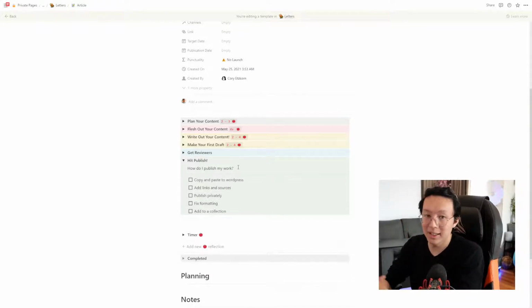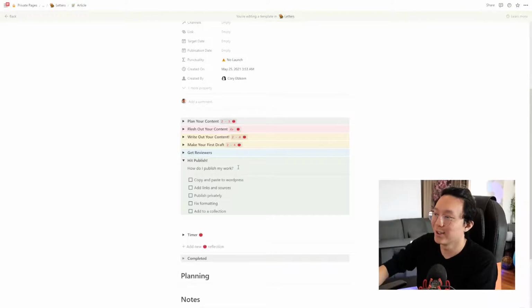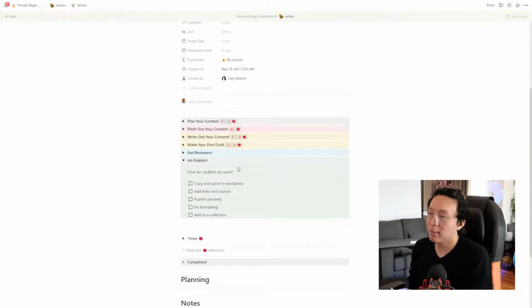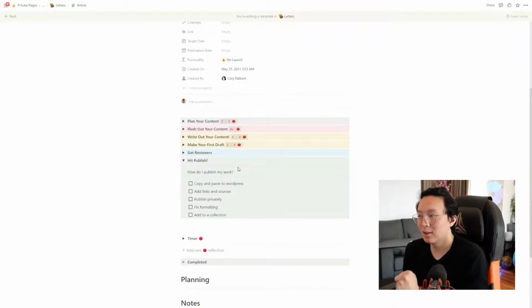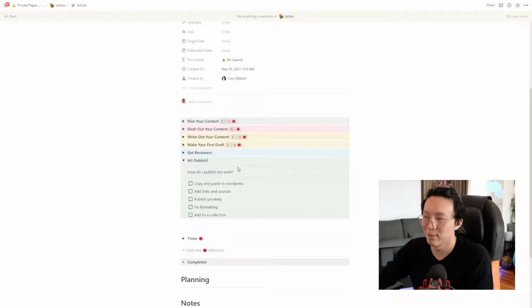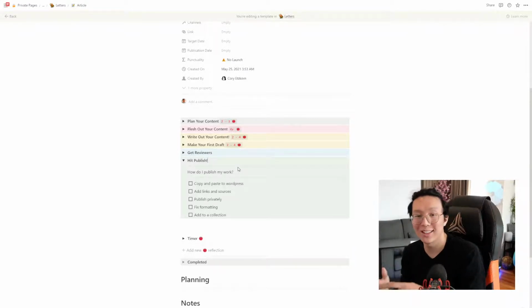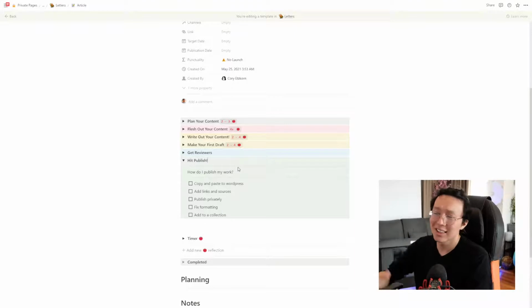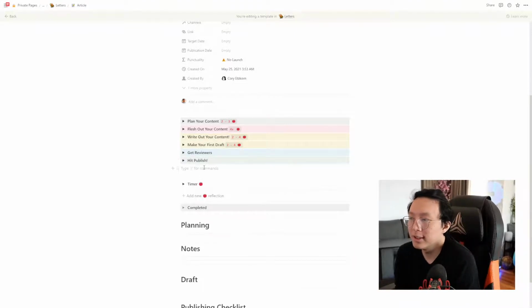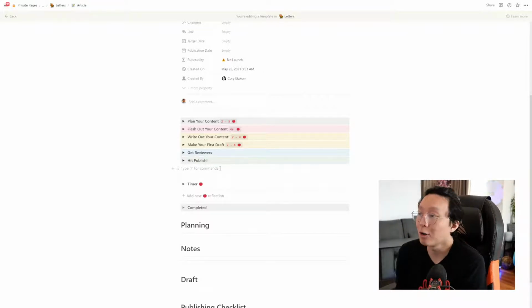This is completely up to you. You figure out how this one works for you. But basically, you go ahead and make your checklist on how you are going to publish your work, what the steps are, and just make sure it's super, super clear for you so that you don't have to worry about and think about complicated things when all you want to do is just hit publish and make it go. And of course, over time, try to make this a more automated process. Maybe you just finish writing in Notion and then it can already get published. There's a lot of different ways that you can now publish yourself online. And really, the tool is not your limitation anymore at all.